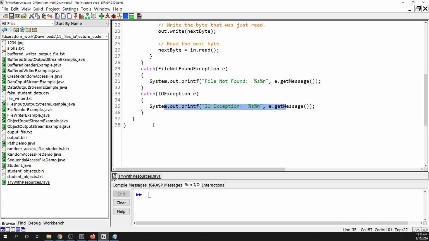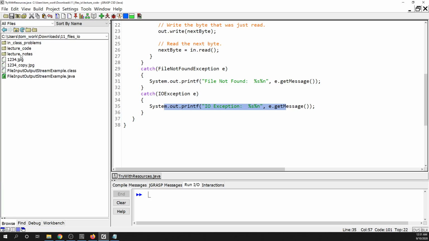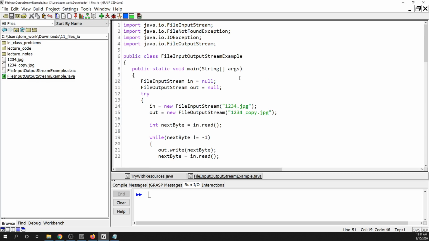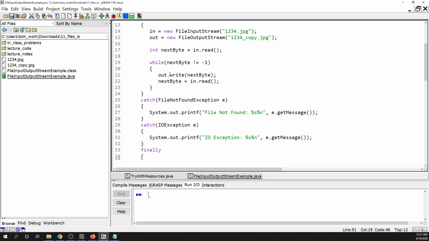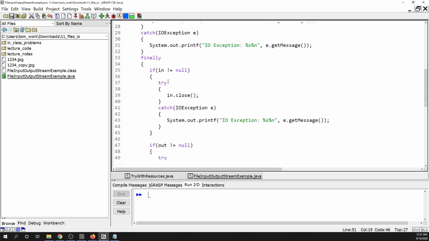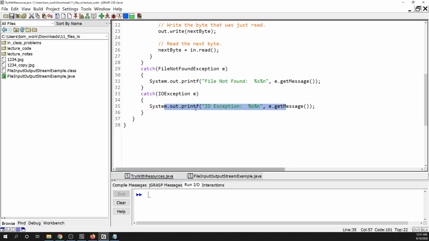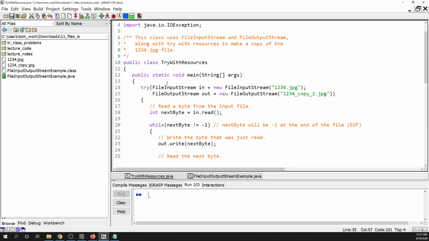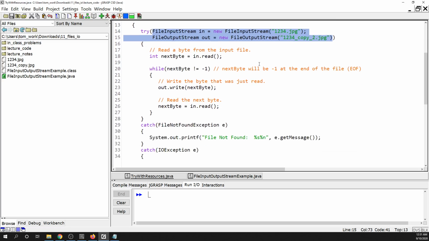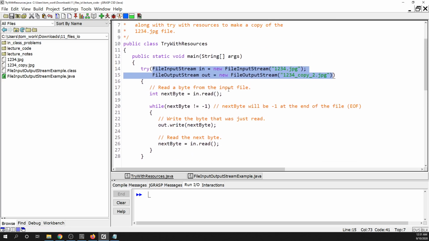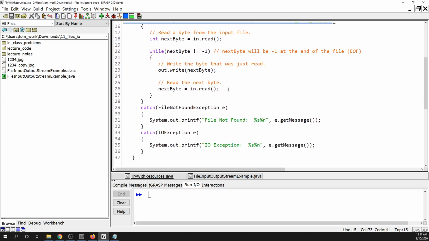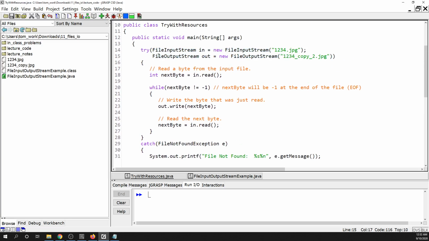So that is a lot shorter than what we had before. If we compare, this code is all the same. All this is all the same. This finally block, you no longer have to do. You can see, boom, it's gone. The reason being, try with resources is going to take care of all that stuff for you. So hopefully you feel a lot better about this version. This one is pretty straightforward. So again, make sure that you're using this try with resources.